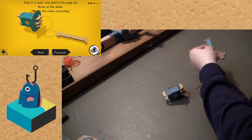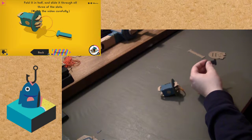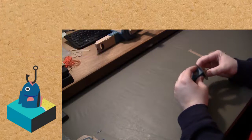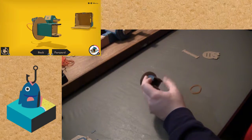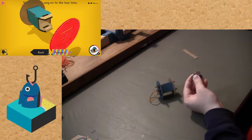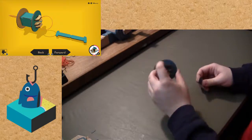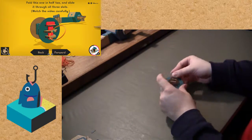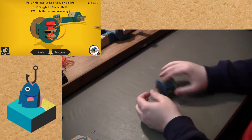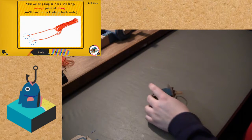Two copies of this piece as well. Flip it back, this way, fold it in half, and slide it through all three of the slots. On the other side. Now we do the exact same thing on the other side. So again, voila! We've now done it on both sides exactly. And now I have something I get to roll it. Yay! Okay.